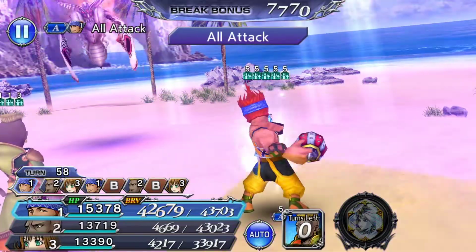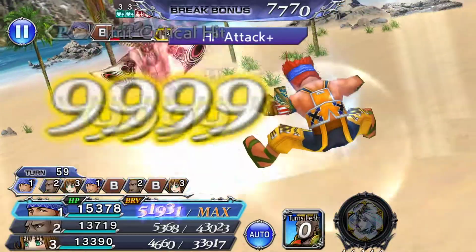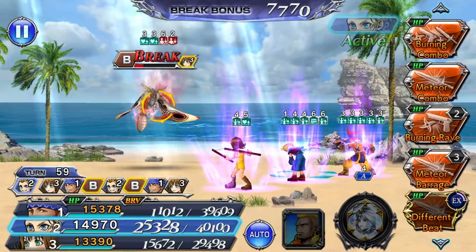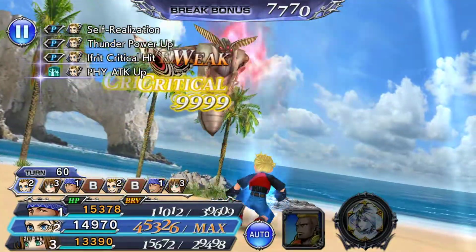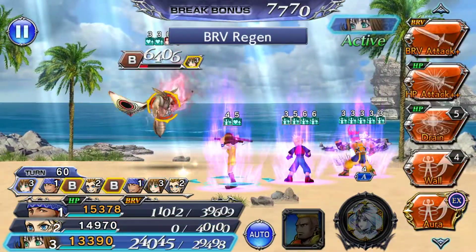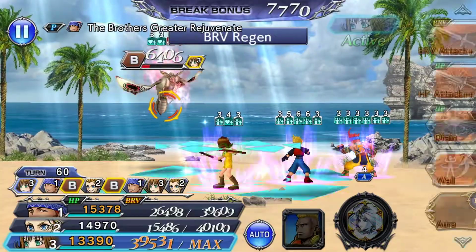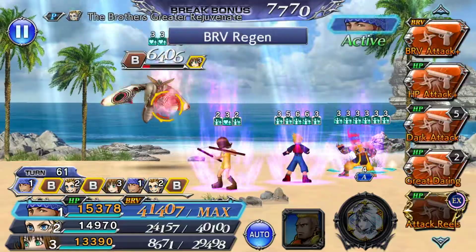Okay, let's use a little bit of party-wide aura too. Now as you can see, with the Leo buff up, Zell will hit much harder. I still need to wall up with Selphie, but we don't need to do it immediately.